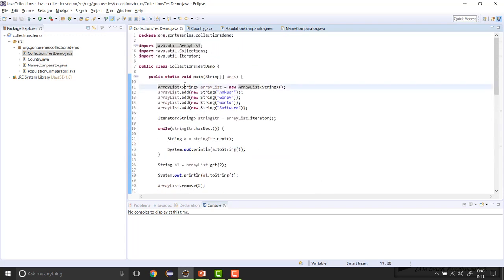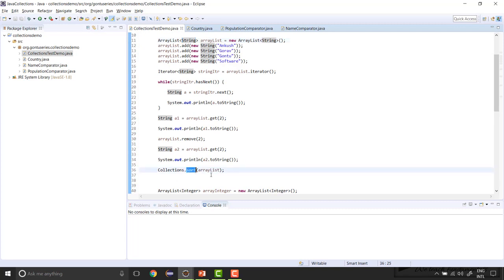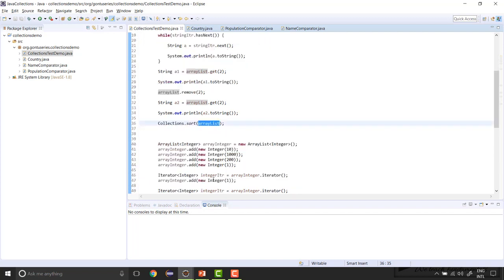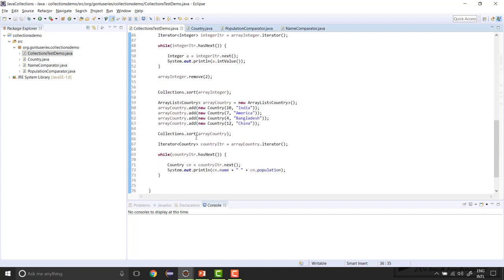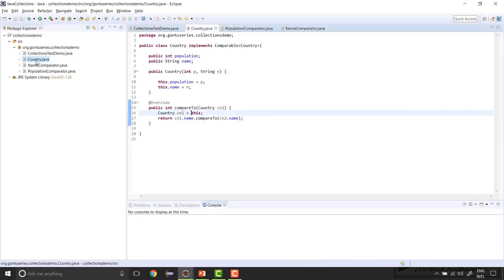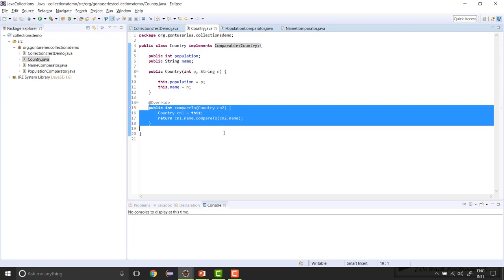In case of string, if you want to make use of sort, then it's going to directly allow you to do that. Now the point that you have to understand here is, in case of the user defined object, you had to basically use the Comparable interface. You have written here the logic which it is going to use to sort the whole list.